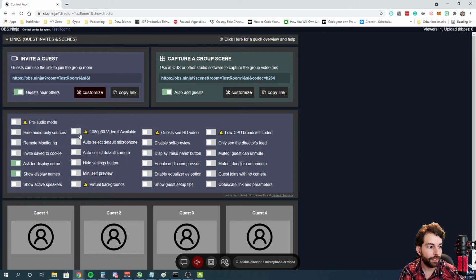Not really necessary. You're going to want to click on 1080p video if available. What that does is default them to their best camera rather than defaulting to 720p. Now, people might have a great camera on their cell phone, but their connection's not so great. If you're having that situation, you're not going to want to click on this option. But if you're inviting other streamers or people that have a more professional setup, you can go ahead and click on that and it saves a little time.